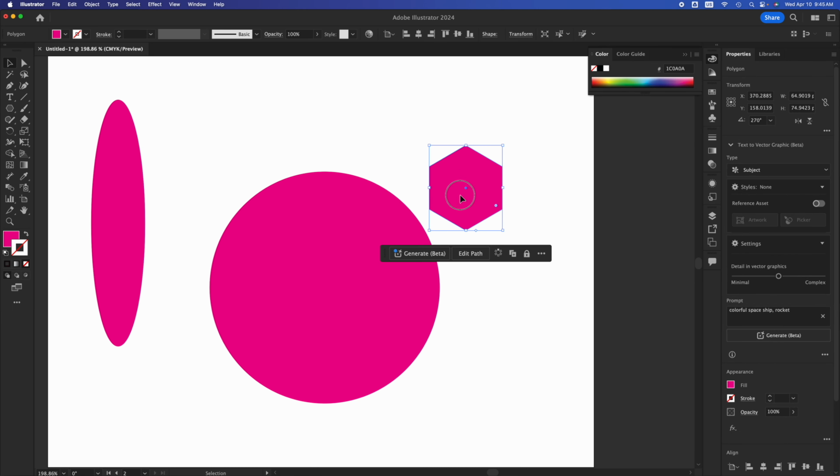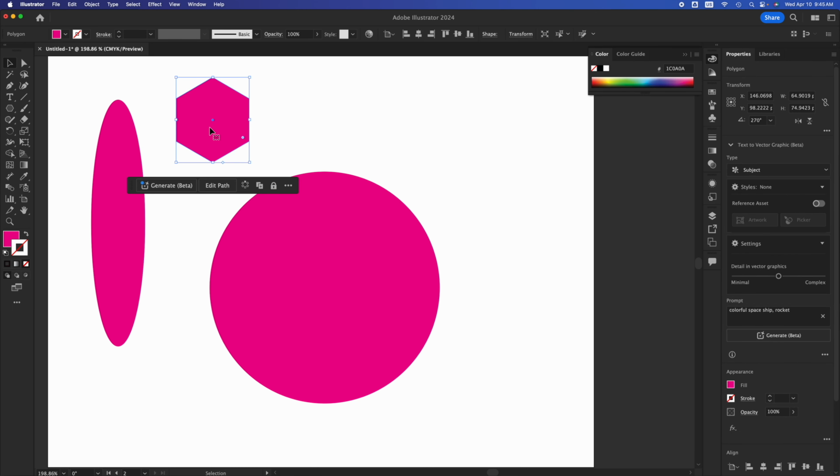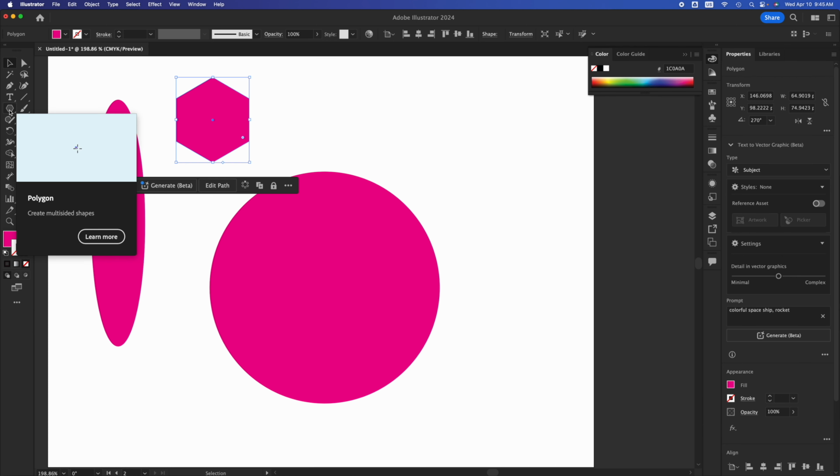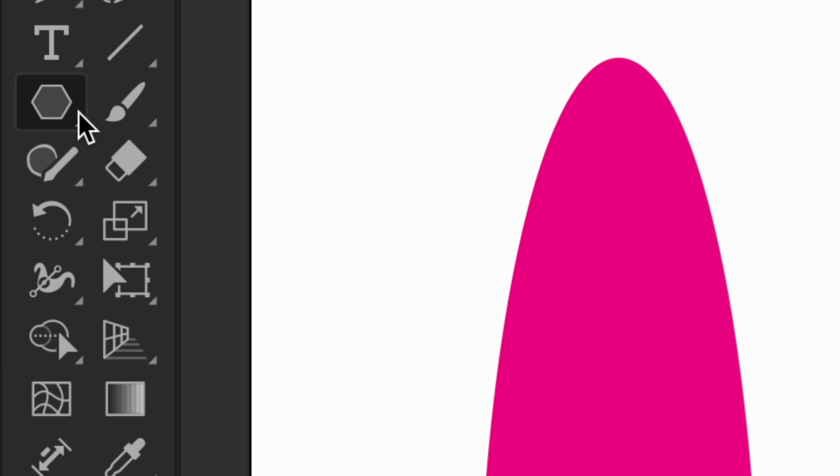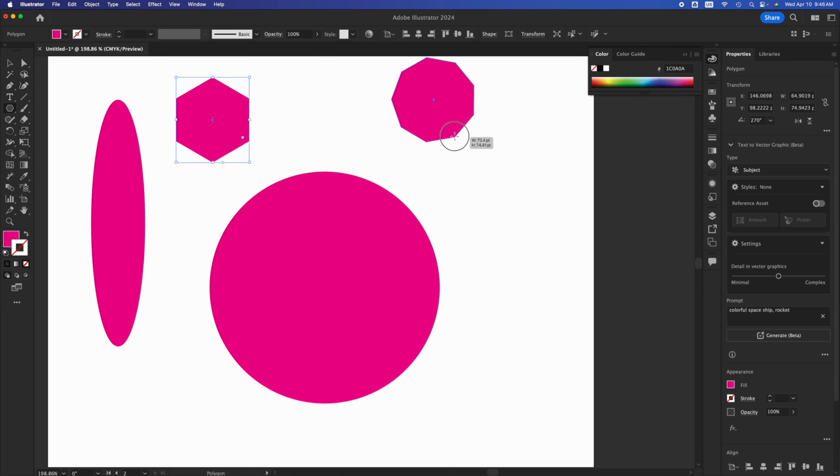All right, so this is a polygon, but what happens if you want to put more sides or less sides? You guys can actually mess around with that quite a bit. And that's just using your arrows on your keyboard. So let's just choose this for now. So this polygon that we chose, it's on the left-hand side of our screen. Select it, start making it. And as you make it, press your arrows on your keyboard. So press the up and down arrow.